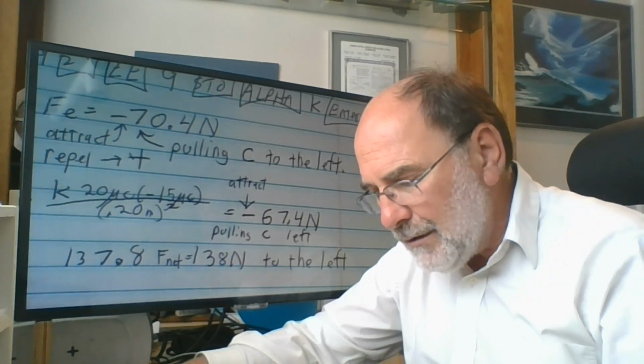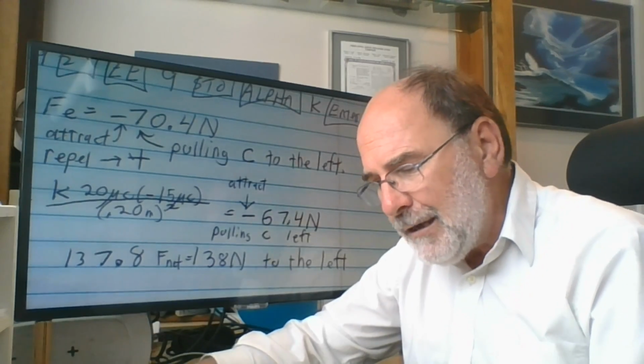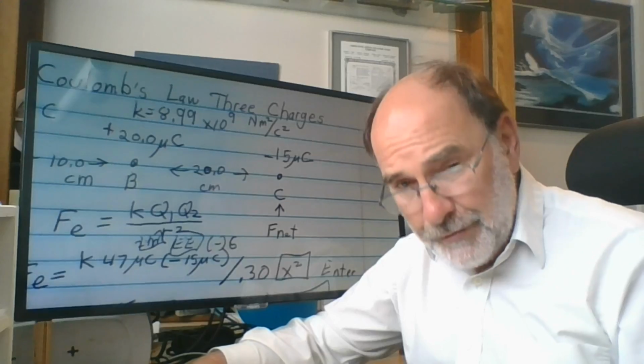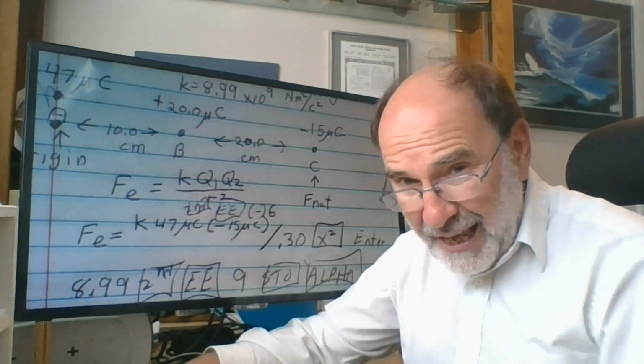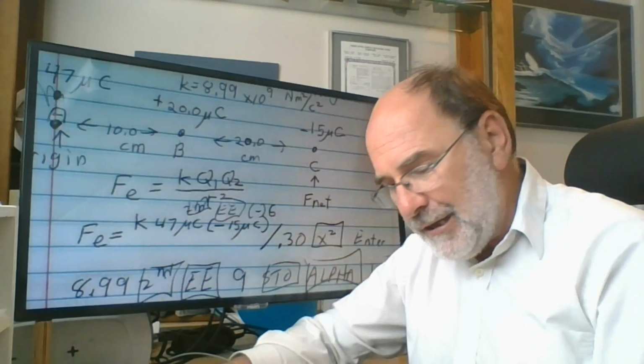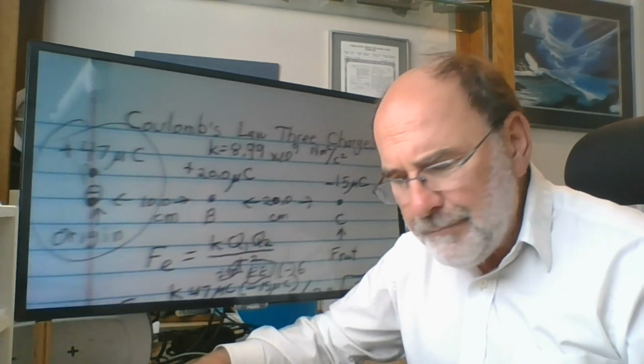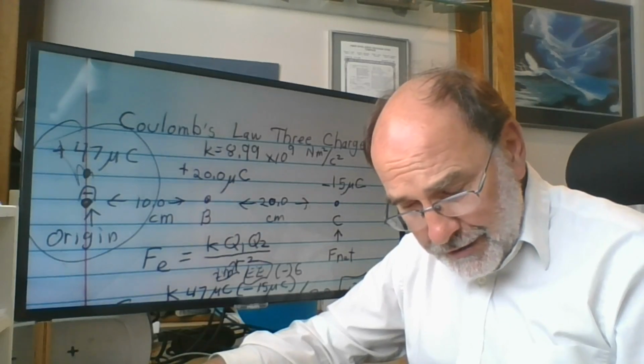Ta-da! All right, here, let's do the very same problem, same geometry, and only change our point of view. Let's go to charge A and calculate the net force acting on charge A. Same problem as before, I just want to change my point of view, and this time, what is the net force acting on charge A?